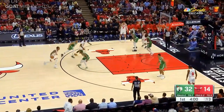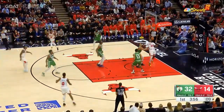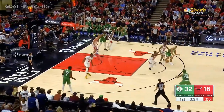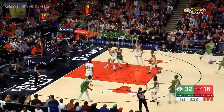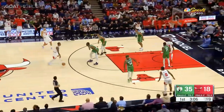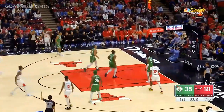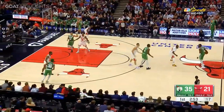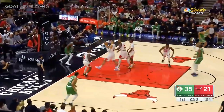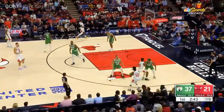Grant Williams is on the floor along with Malcolm Brogdon for Boston — new additions. That's a smooth-looking jump shot from the preseason a couple of years ago. Brogdon to Smart. Go Sulu, quick trigger on the three — bang bang bang. You've got to just chip away at this. Devontae Green, the former Celtic, trying to guard Brown who blows by the defense — double figures. He and Tatum doing what they've done in the first part of the season.